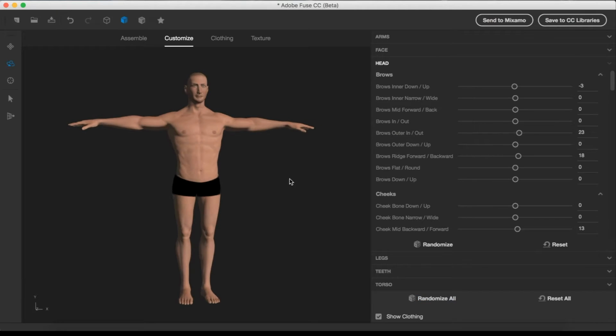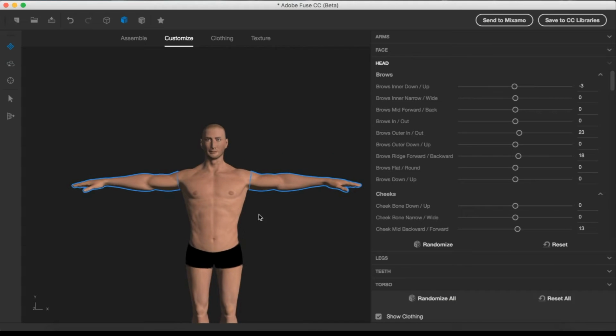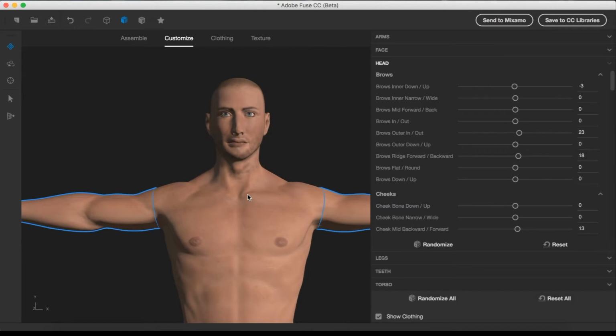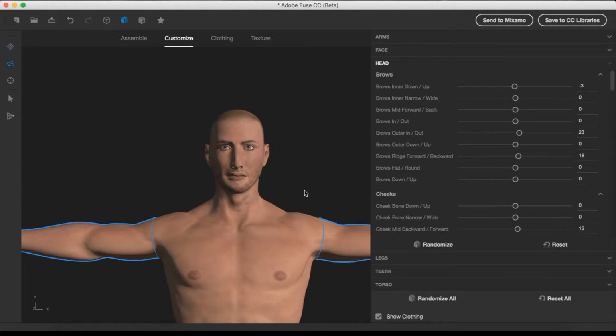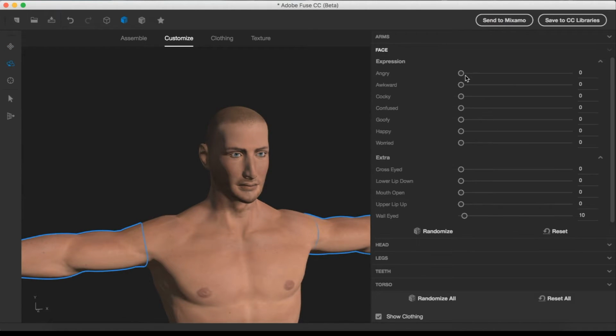But let's start with this. He's a little goofy looking. Let's pan up to the head here, because the head is probably going to be the most important part when you are making a stylized character. We'll make sure that the expressions are set to 0. This is interesting because you can actually set some goofy expressions by just using these sliders here. But I don't like to do that because then when you open up Unity, that character has a permanent goofy expression on their face, and so we don't want that.